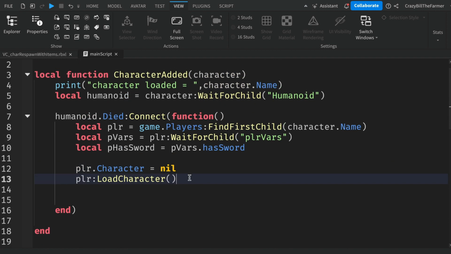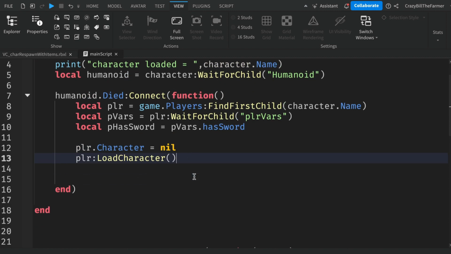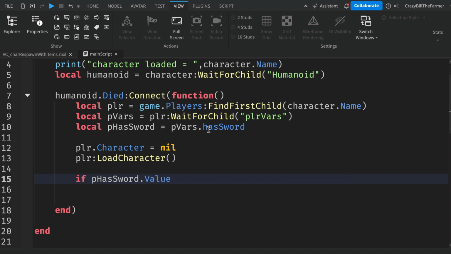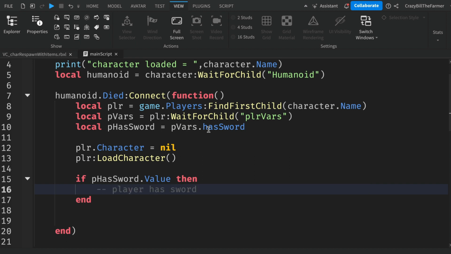Now next, what we want to do is to check whether the player has a sword or not. So we're going to put a conditional statement in here. If playerHasSword.Value, so that means that they have a sword, then we'll put a comment in here, player has sword. Then we're going to give them a sword. So at the moment we don't have any way to do that.